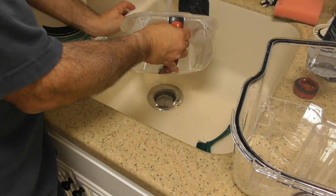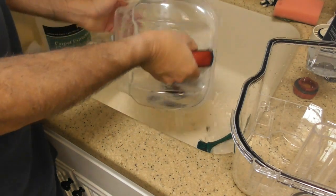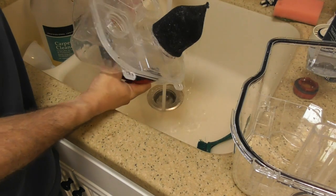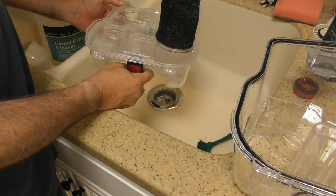I got mine from the HD. I looked online and they had a one-day sale. Normally they sell theirs for $199, and they were selling it $50 less, $148 or something. So I rushed over there and picked it up.